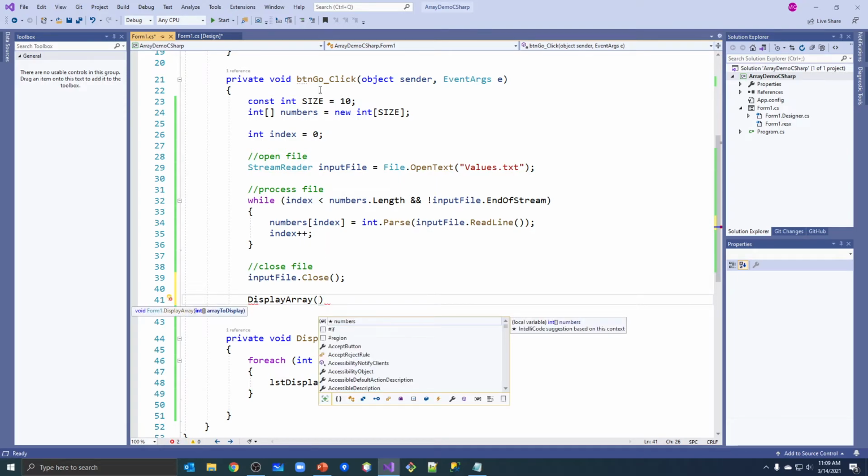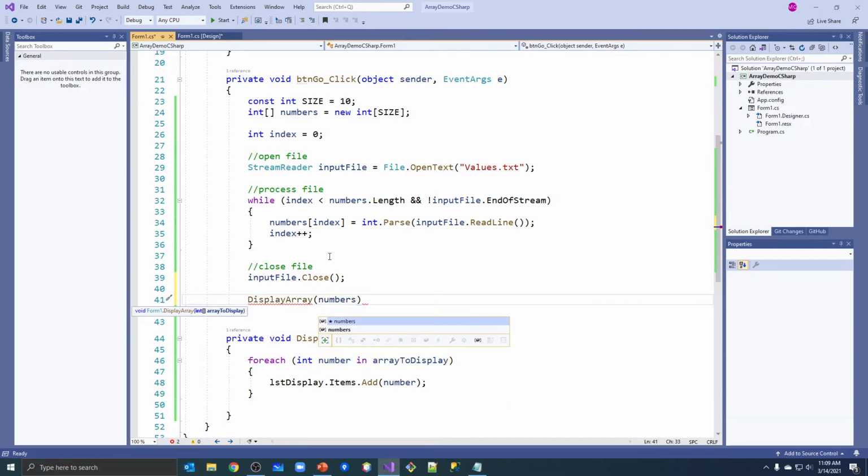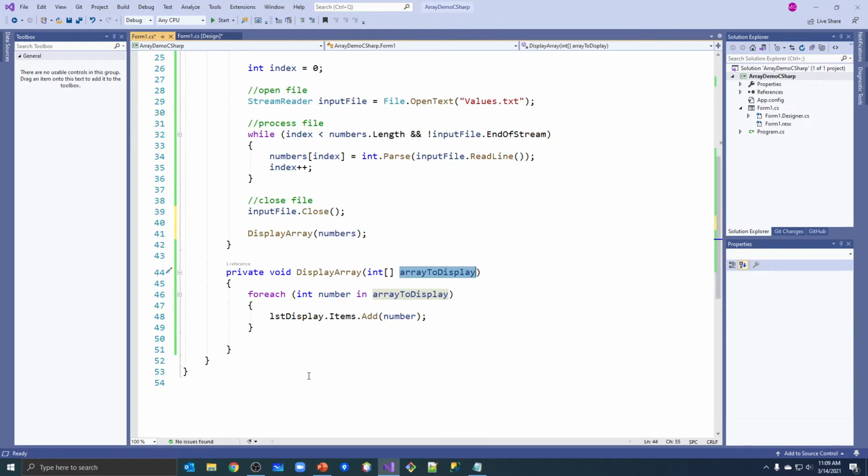Now my array up here was called numbers. So I'm asking it to display the array called numbers. Numbers gets passed into the parameter. This is array to display, and we process array to display here.